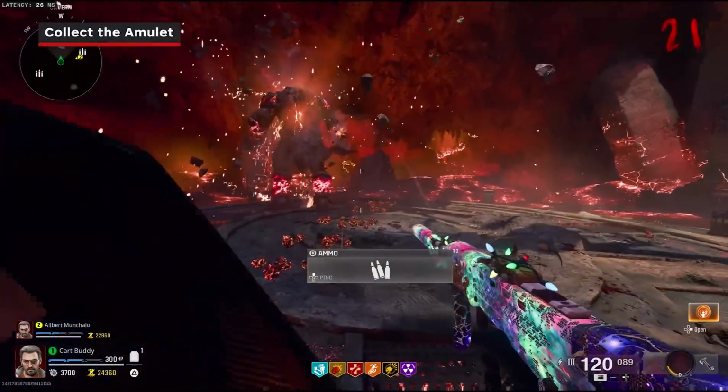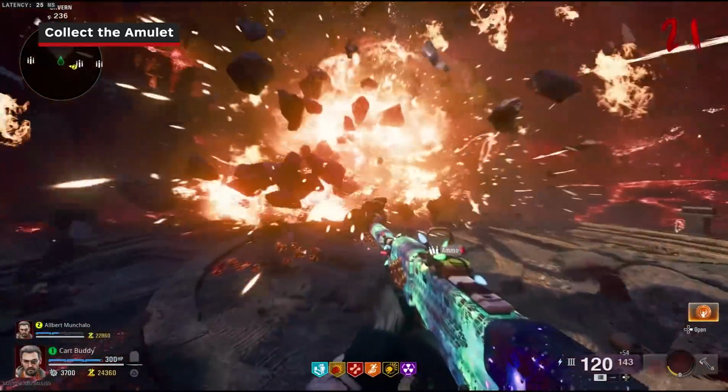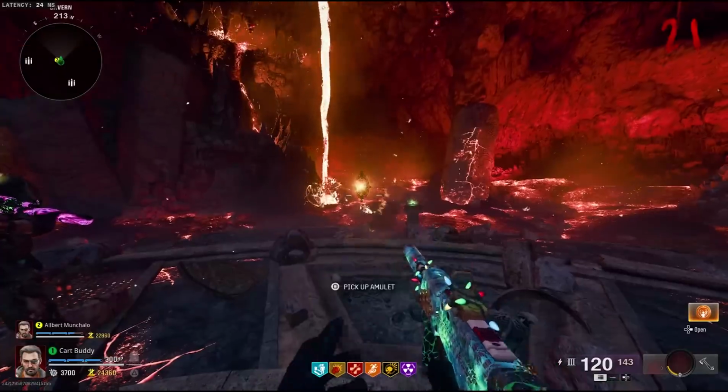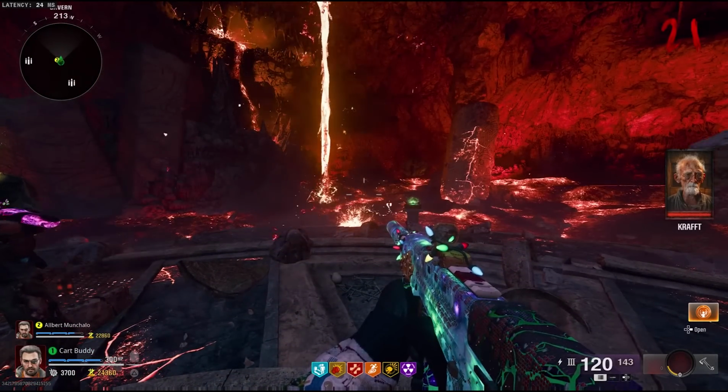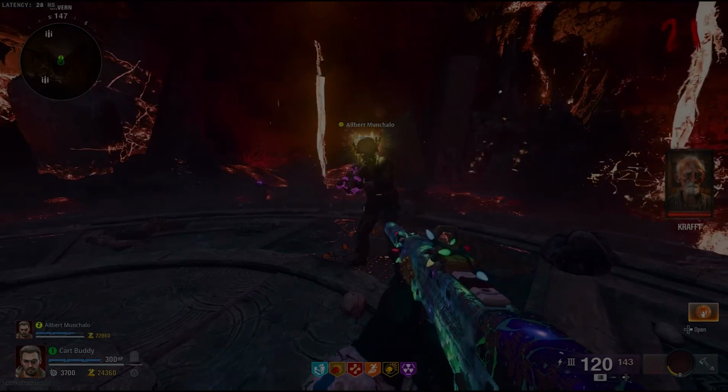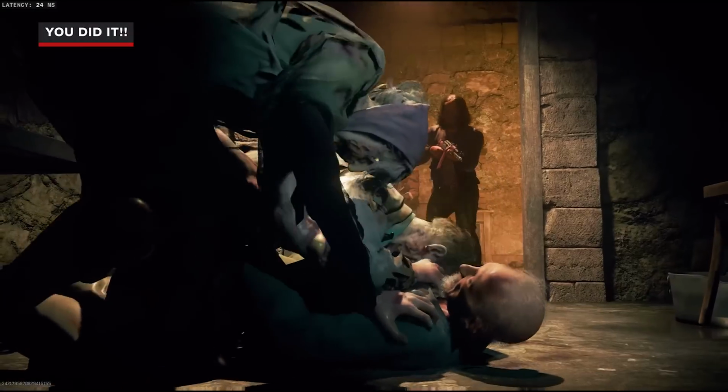Once you've managed to kill the Guardian, he'll explode into pieces, and his amulet will fly down to the ground. Pick up the glowing amulet, and you'll enter the final cutscene of Citadelle Des Morts. Congratulations, you've completed Citadelle Des Morts.